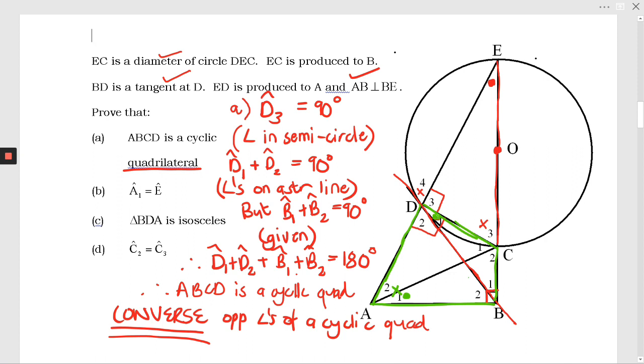Okay, so I'm just going to go over all my dots again. And then I want to see about other angles in the same segment. So C2 will equal D2. My C1 will equal B2. A2 equals B1. What shall I call that? I'm going to make it a triple bar. Okay, so I've got to prove that A1 equals E, and it is according to my diagram.